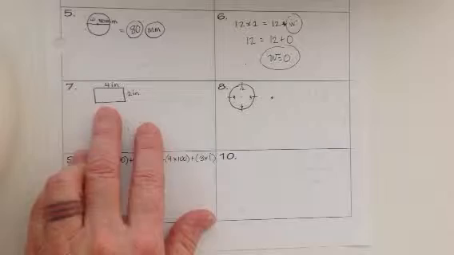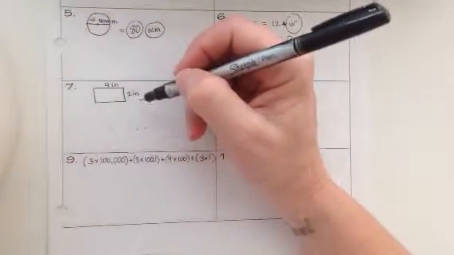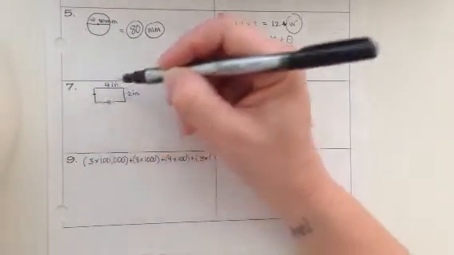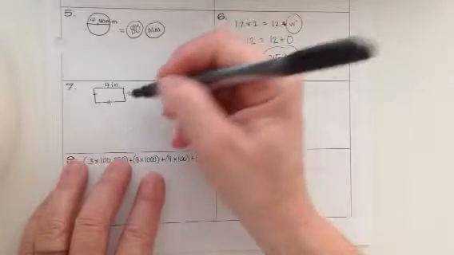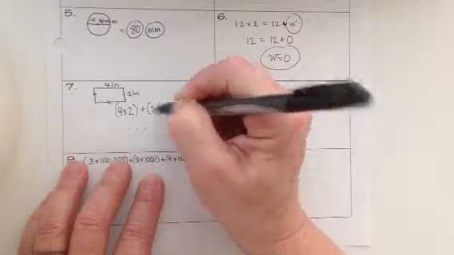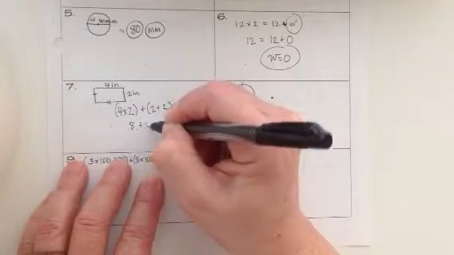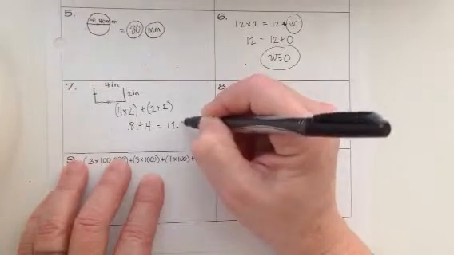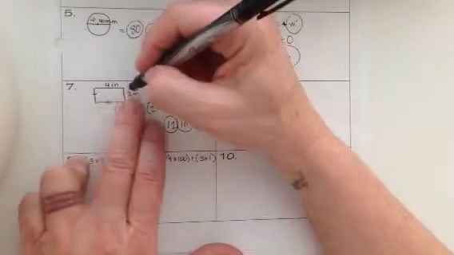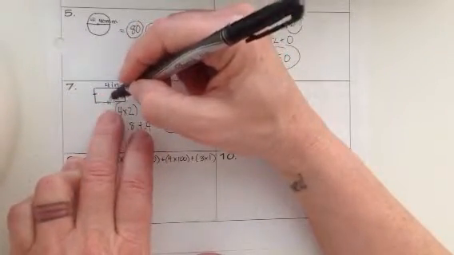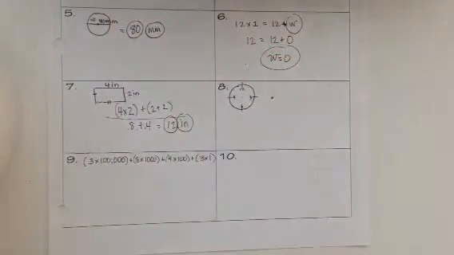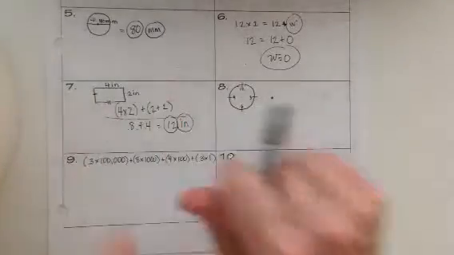we have this rectangle. It only gives us the 2 measurements and it asks us for the perimeter. Well, we know this side and this side are the same, and this side and this side are the same. So if we wanted to write just one mathematical sentence, we could say 4 times 2 plus 2 times 2, and that would be 8 plus 4, which would be 12 inches. Now, if you don't like doing it that way, you can go like this. Okay, well, 4 plus 2 is 6 plus 4 is 10 plus 2 is 12. You get the same thing, but this is more of an algebraic sentence, and you might as well start getting used to that because you're getting smarter.